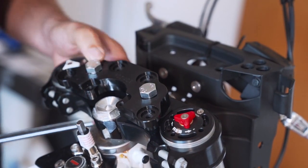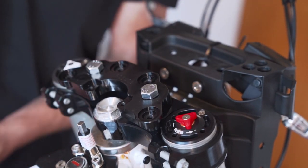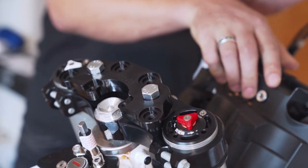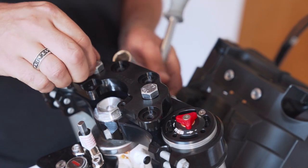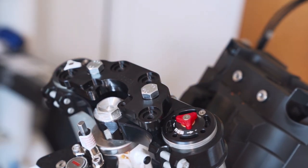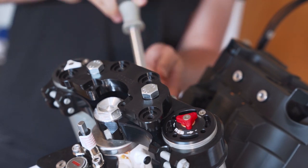Okay, bad idea. I've damaged the surface here. Let me quickly check the instructions. Okay, I'm not missing any washers or anything. It's really like this. You have to tighten them from the downside. Not a big deal, just a little bit of scratched alloy here. But hey, it will get a lot more scratches once it's on the road.